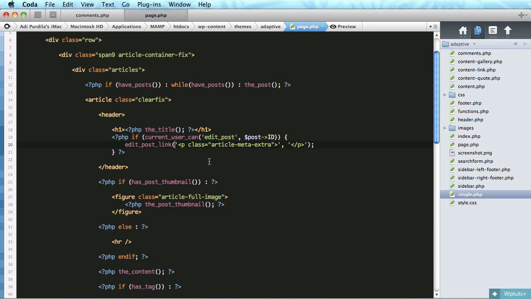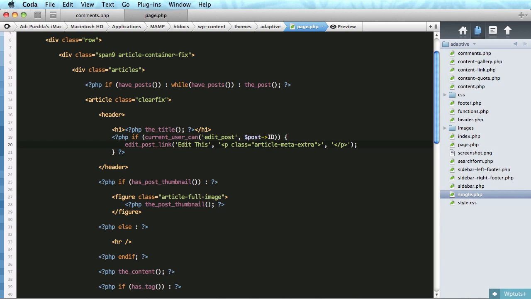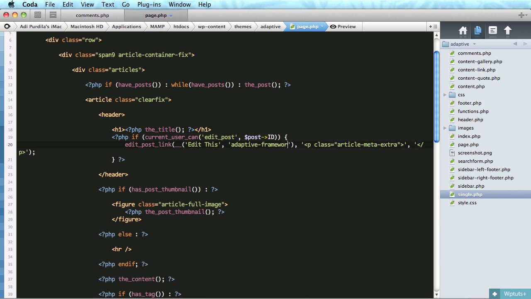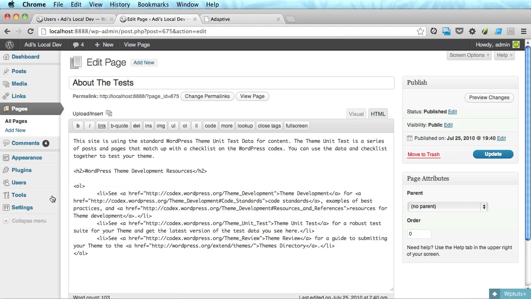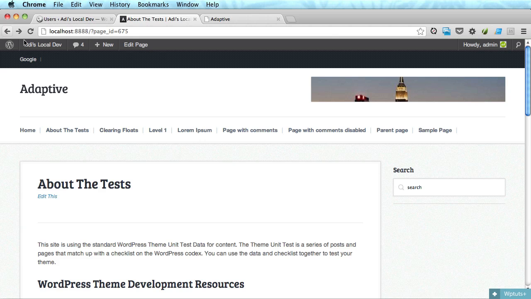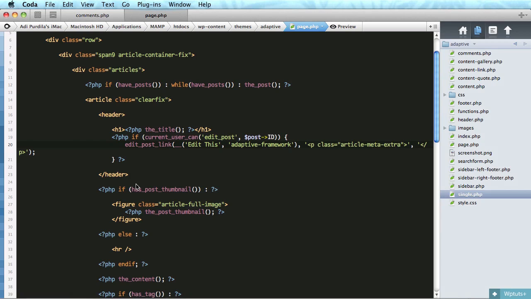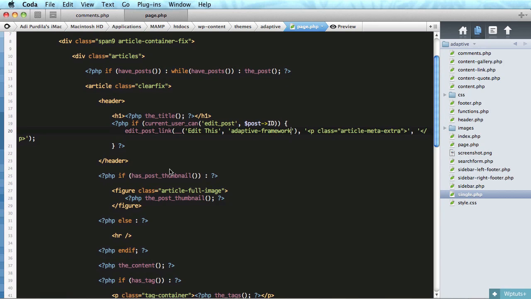What if the link actually isn't displaying? Oh, hello. Okay. So I guess we do need to input a link after all. Okay, no sweat. So we'll do edit this. All right. So now if I click it, it brings me to the admin page to edit the page. All right, sweet.